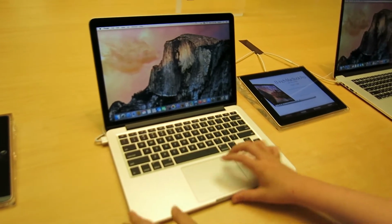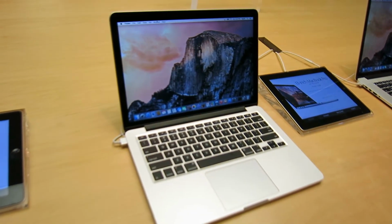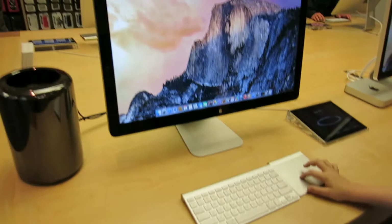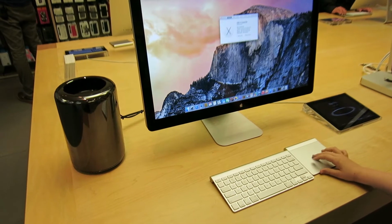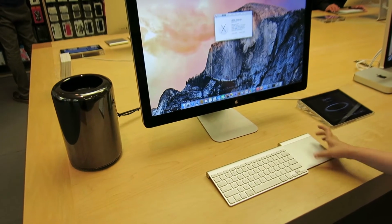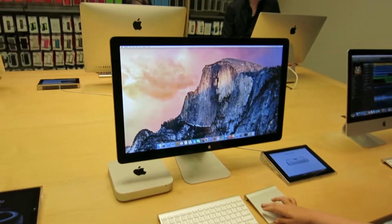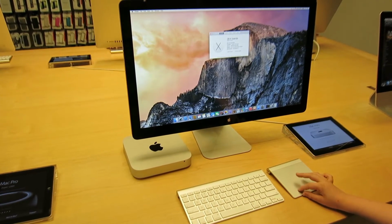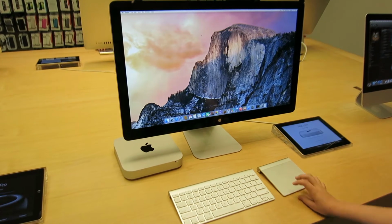And here is our Retina MacBook, which is a lot thinner and the display is a lot better for your eyes. And for our trash can, I mean the Mac Pro. Starting at $3,000, it does not come with this massive beast of a monitor, but it comes with 3.5 gigahertz, 16 gigs of RAM, and a dedicated AMD graphics card, which is what we would want to see. And then here's our Mac Mini running with the same monitor, running with 1 gigahertz less of processor speed, 12 gigs less of memory, and not its own graphics card.